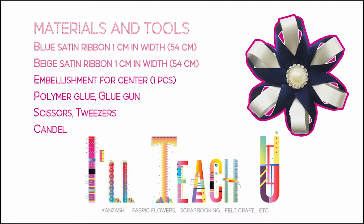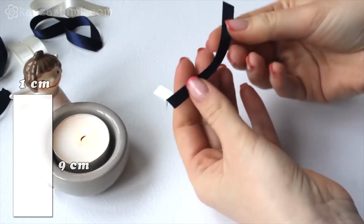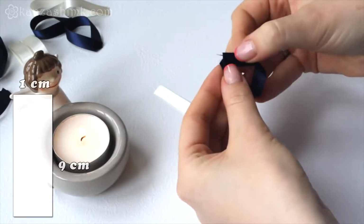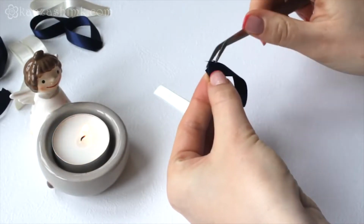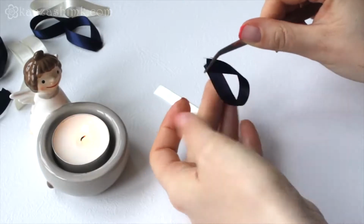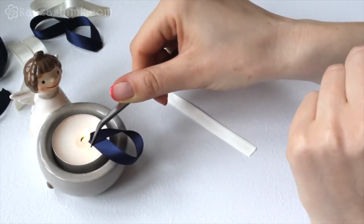This video is about what to do with tailings of narrow ribbon. If you have two pieces of 1 cm wide by 60 cm long ribbon, then you can easily make such a flower. To make the first loop petal, we need a 1 cm wide by 9 cm long piece of ribbon.